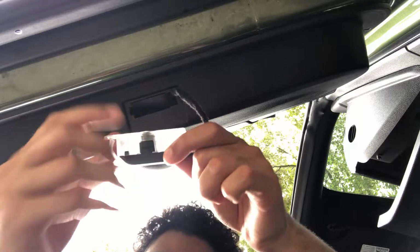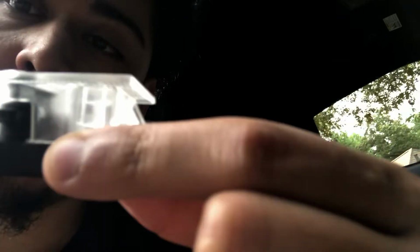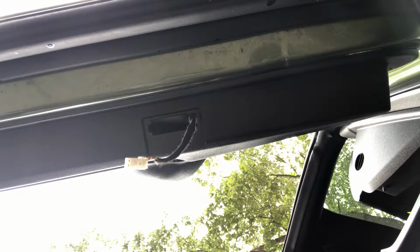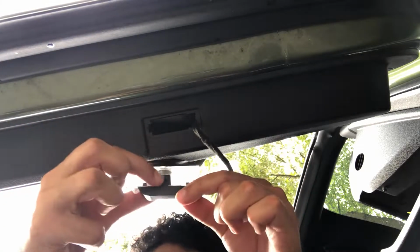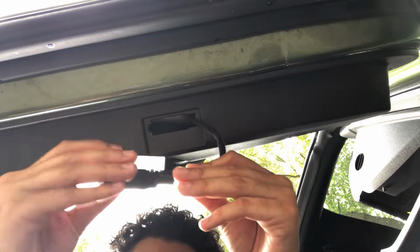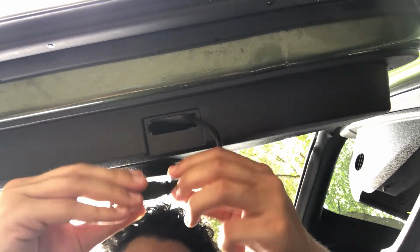Oh, maybe right here. It has this little thing right here. Make sure this is pointing towards the door. Let me see. This thing right here might be the difference. Make sure this part is pointing towards the door, like into the door. This little thing, and that's how you might know that it's the right one. Yeah, that's how you know. So this little thing right here, make sure that's pointing towards your door. So easy install here. All it does is plug and play.